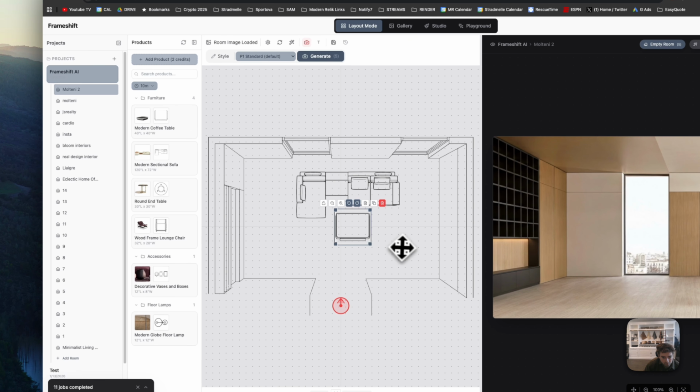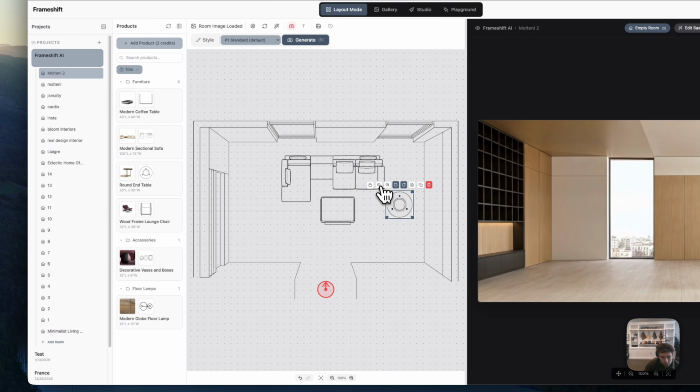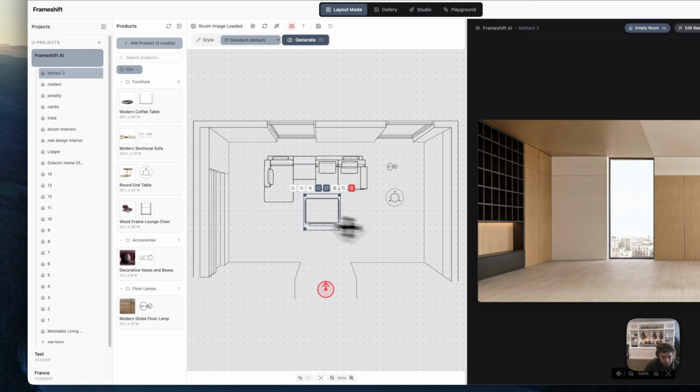Coffee table in front. Round end table here. Let's make it a little smaller. Floor lamp. Put that back there. Let's move this whole thing over a little bit.